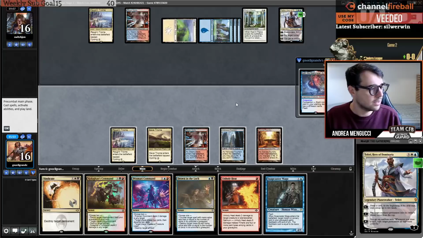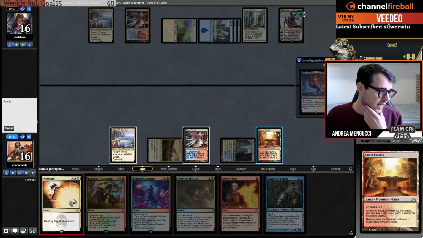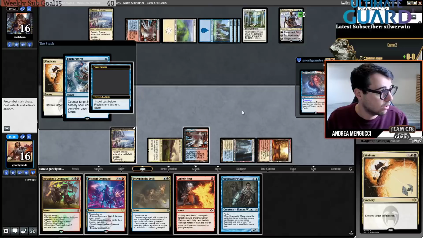Let's try and Vindicate the Teferi. If they go Dovin's Veto, I lose. The game rules comprehension states that if you untap with Teferi, Hero of Dominaria in play, you win the game. Let's see if opponent gets a technical concession. Wait, what? Alright, I guess they have another Fluster Storm?